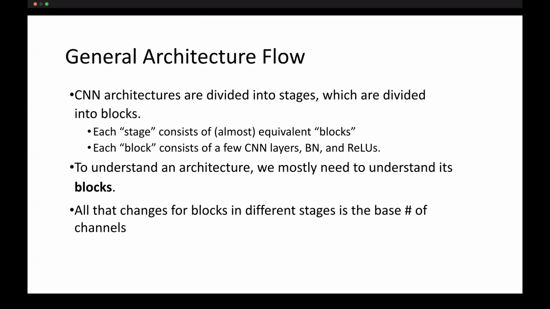So yeah, the architecture is divided into stages, and each stage has blocks inside it. So when you're implementing your network, I would recommend having a separate class for the block, and then a separate class for the network, where you are calling objects of that initial block class.